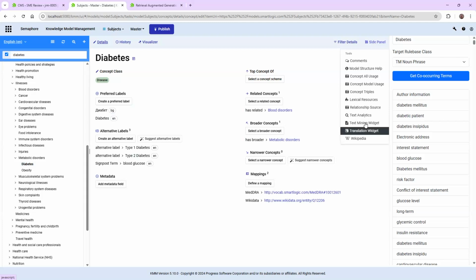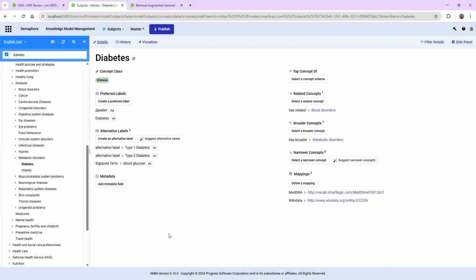Let's look at one of our most exciting features that we've added to Semaphore, and that is our AI model builder. So we are at Progress and at Semaphore, we are using AI in as many ways as we possibly can. We recognize the value of it, of course, and we use them in the context of building knowledge models that keep the subject matter expert in the loop and validating the information. So if I'm looking at diabetes, suppose I want to build up my taxonomy a bit more. I don't have a complete view of this concept. I can use the AI to do that.